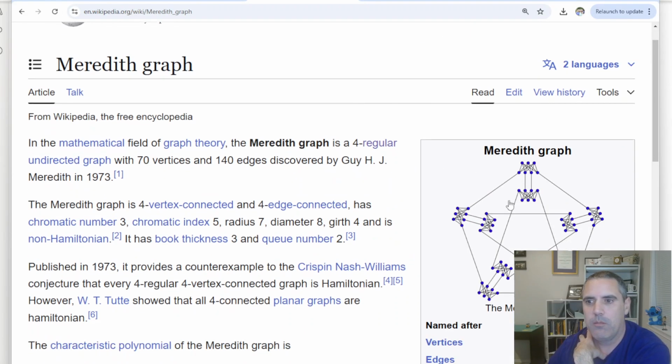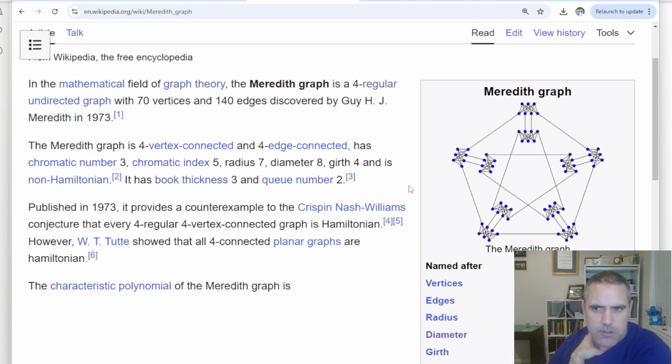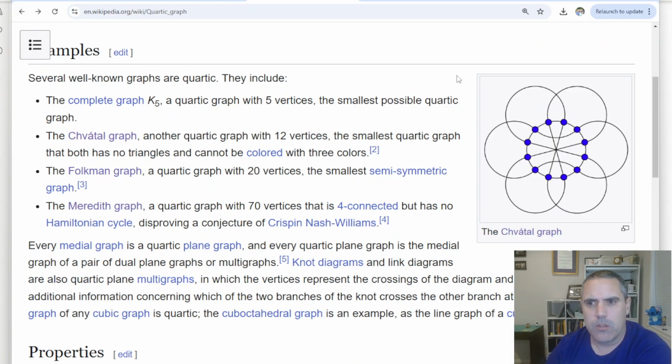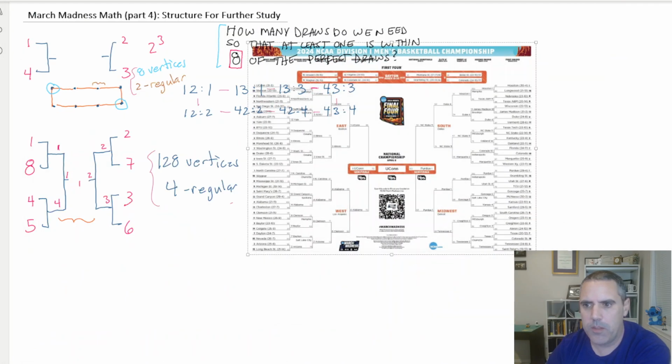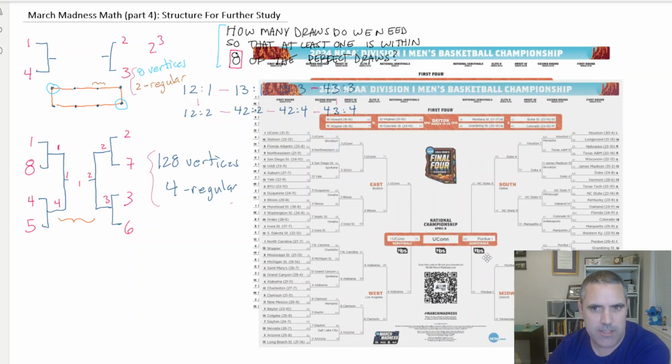What about this graph? This has 70, so this is closer to what ours could look like. And then you could ask, is there a way I can pick in there? And I'm sure that's equivalent to some sort of graph theory question, but I can't quite figure it out. Something to do with the girth or the spread or the diameter and how you can pick. But I'm going to need help from an expert on that. But we have those.